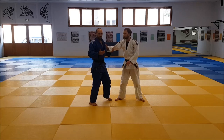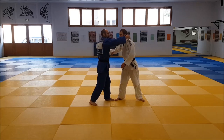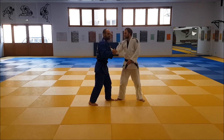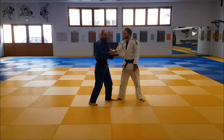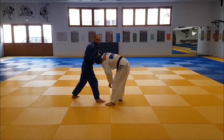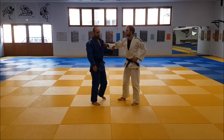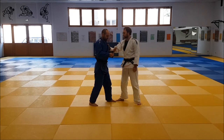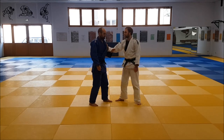The second hand doesn't do much — it's only a feint. I go up on his shoulder and more or less just slap it. All I want is his reaction to bring up his shoulder a little bit and stiffen up. If he doesn't do that, I can just grab him, pull him down, put him towards me — he's not going to want that. So I just do this and get a reaction. That's all that hand has to do.